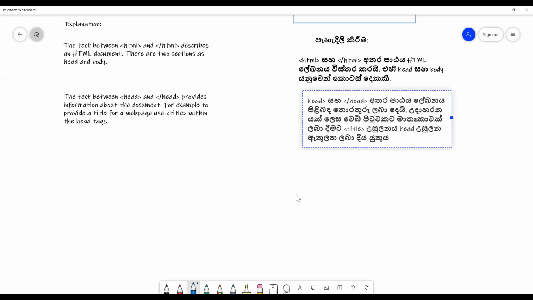This is very very important. So we start with HTML, ends with /HTML. And then there are two parts, head and body. Within head, you can have many things you will learn later on, but at least at your level, you should know within head we have title.